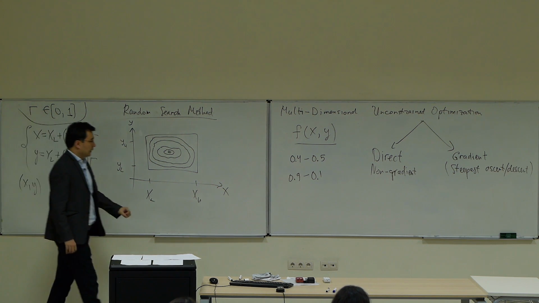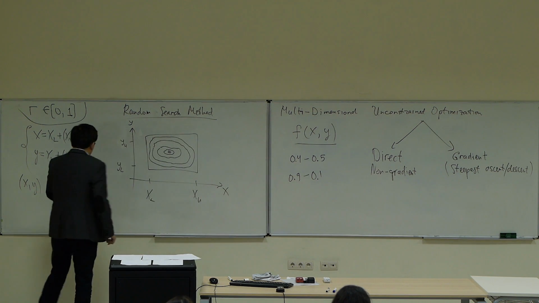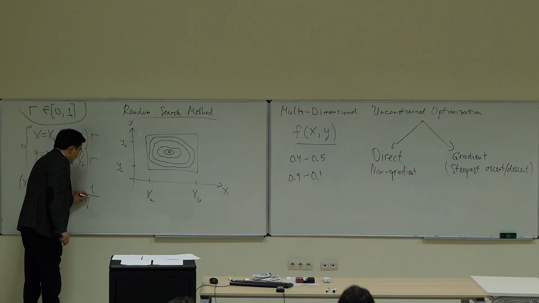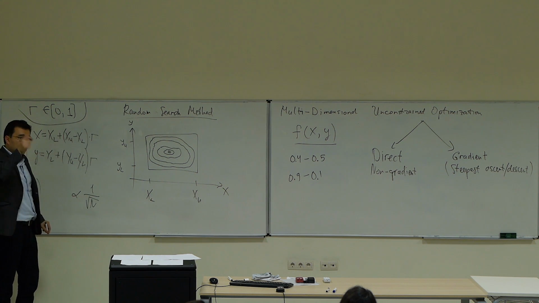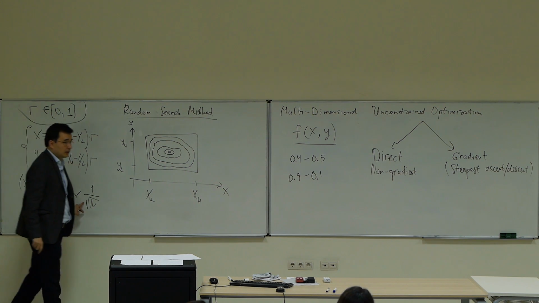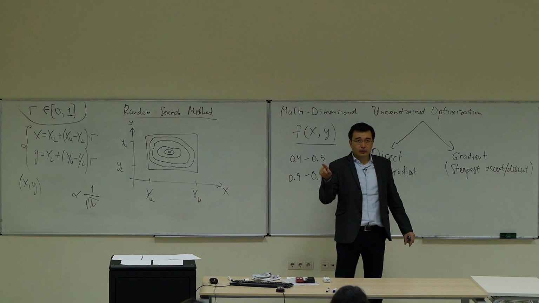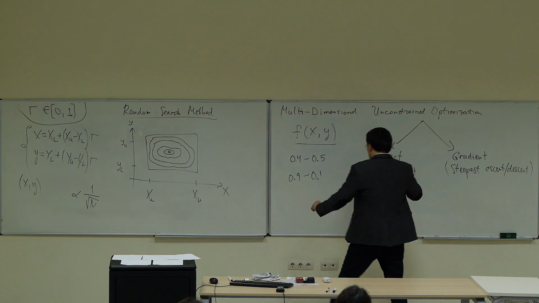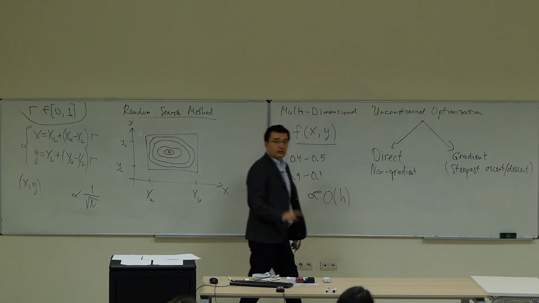You can show that Monte Carlo methods very often converge to the solution with error scaling as 1 over square root of n, where n is the number of trials. This is a very slow function. When we discussed the derivative, backward formula and forward formula, we showed that in this case, error scales as of the order of h, right? Of the order of h.